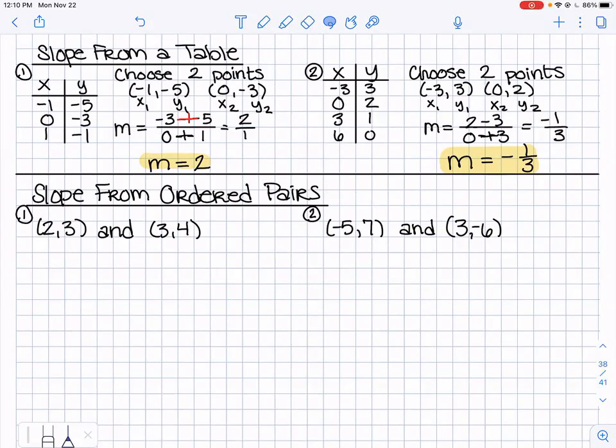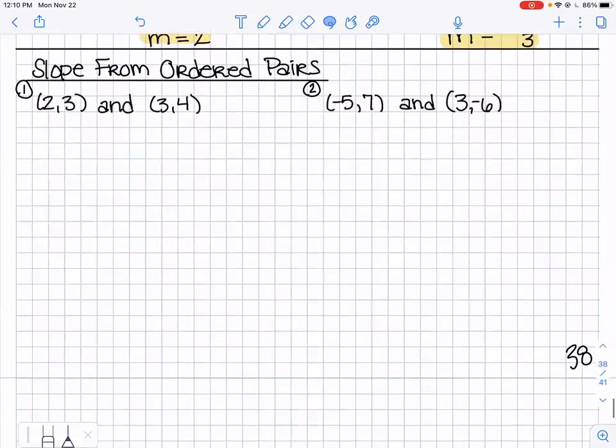All right, if you're not done, go ahead and finish up. We're gonna start on number 1 here. First of all, just label these. It doesn't matter which one's 1 and which one's 2. I usually just make the first one 1 and the second one 2. Okay. What's the slope formula, guys? Good. So plug the numbers in.